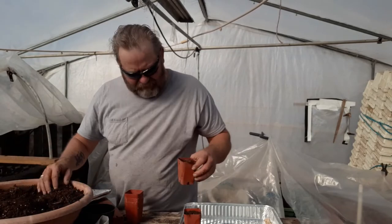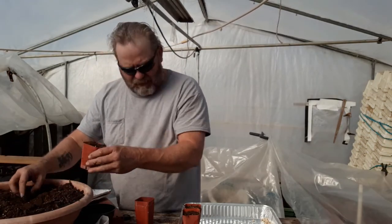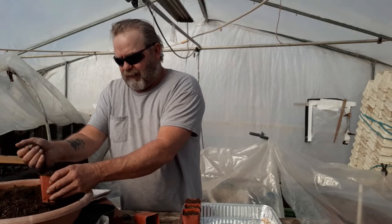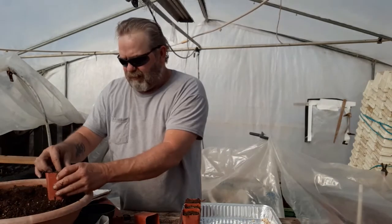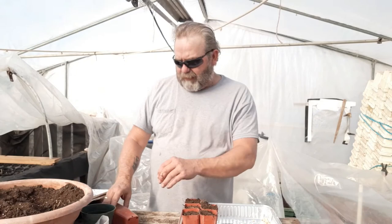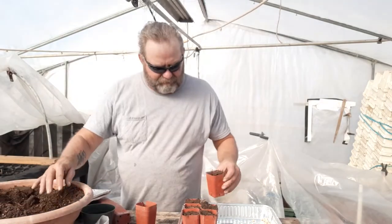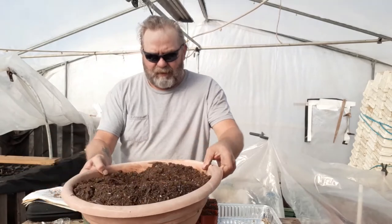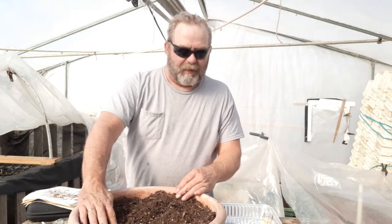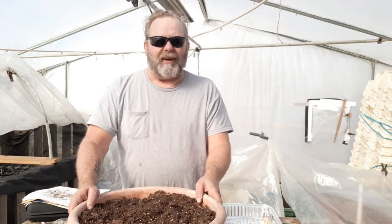It's February. Everybody's raring to go. They want to get their gardens in. What's stopping you? Sure, I have a greenhouse. I can get ahead. But everyone that has a window has a greenhouse. Start your seeds indoors. If you started right now, you could be having a fresh salad in 30 days. Before most people even get their gardens in. You get you a big pot like this, separate it into quarters, plant you some leaf lettuce, plant you some kale, some radishes, and some snow peas. 30 days, that's one heck of a salad.